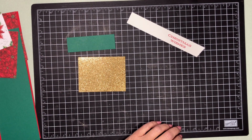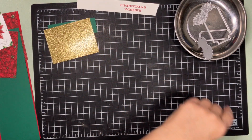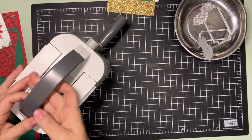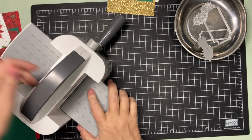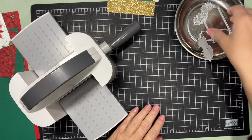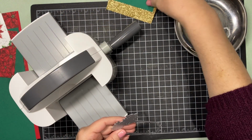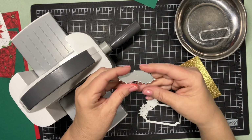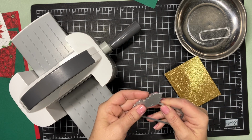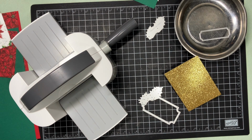So grab my dies. If you guys aren't familiar with my bowl, this is just a workman's bowl for nuts and bolts. Works great for dies. If you don't have that, a glass bowl, plastic bowl, just something to hold your dies so they don't get lost. So we'll go ahead and do this one first. When you die cut this, and I'll show you, this piece looked rather weird, and I figured out that it actually goes behind this, like this, and puts the color in. So you'll see in a minute.